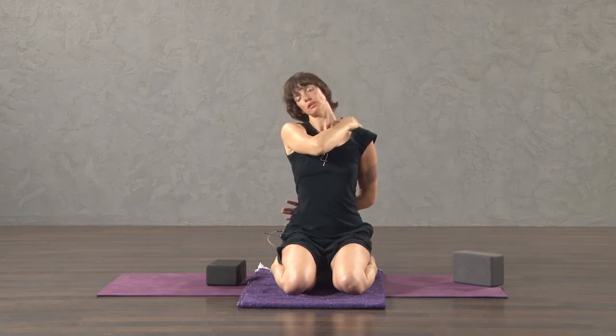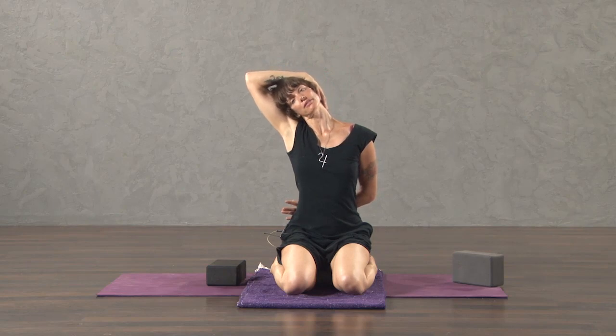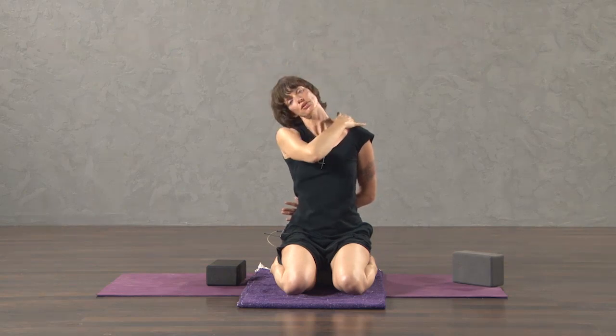And then take your right arm behind your back and bring your left arm up and over your head and just cradle your head. Your right shoulder blade, which you can kind of feel just behind the arch of your shoulder, the ridge of your shoulder, moves down your back as you draw your head over to the left. Breathe into wherever you feel the resistance on the side of the neck.